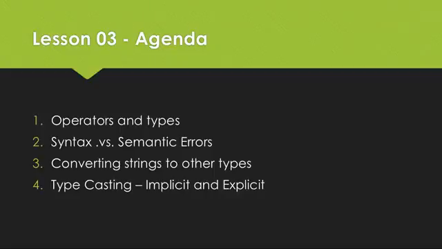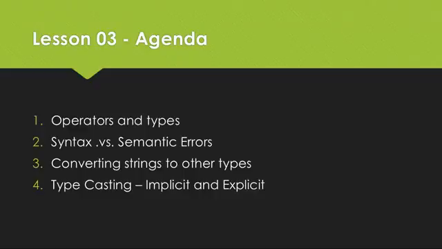In the first example, we'll look at what happens when you write a program and the intent isn't what you expect. Along the way, we'll look at various operators and how they're affected based on the data type you chose. And we'll also observe what an error in syntax is versus what an error in meaning of your code, or semantic errors. And in the final part of the first example, we'll explore how you can explicitly convert string data, that is sequences of characters, into types like integers and doubles.